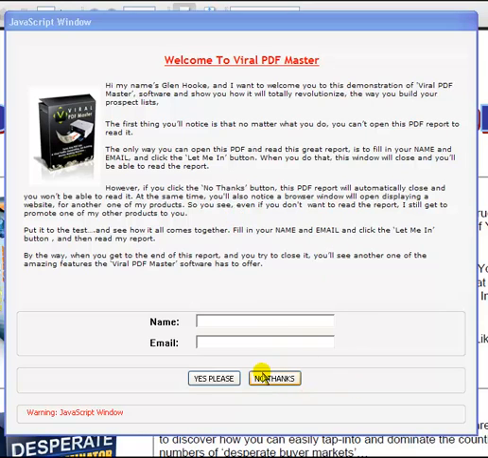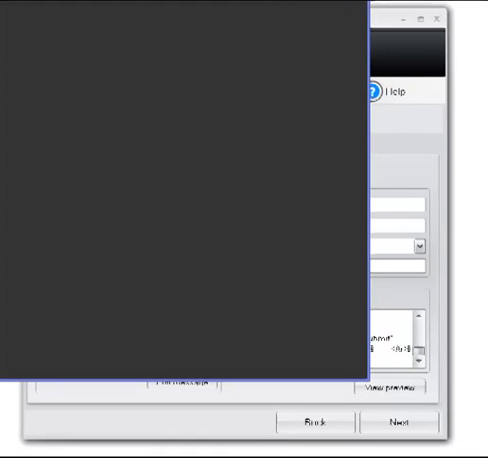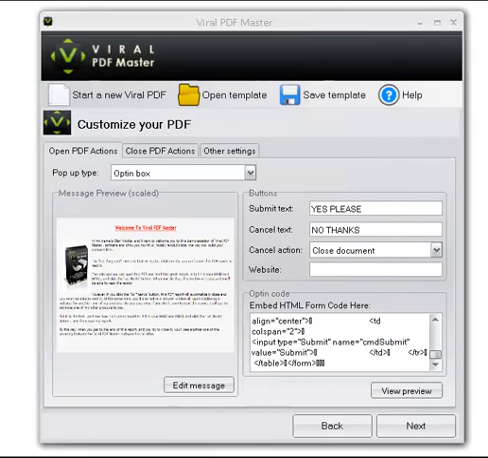To get out of that, we just click no thanks, and you can see there that the PDF behind it won't open. So that's what we want. So I'll just move that camera back, close that. Right, so that's it for this video. We'll come back with another one and we'll do the close action and go through some more of the little setup features of the system. So really straightforward, really simple, and we'll see you on the next video.